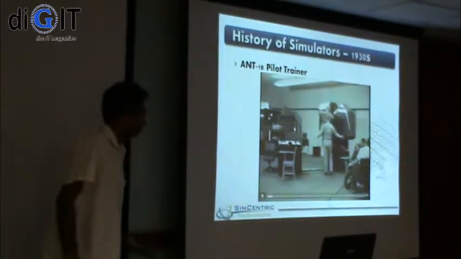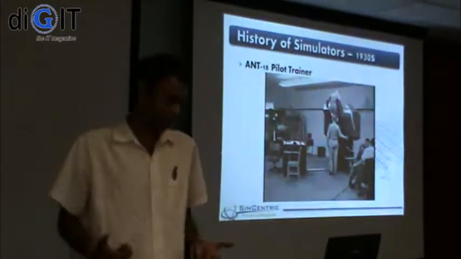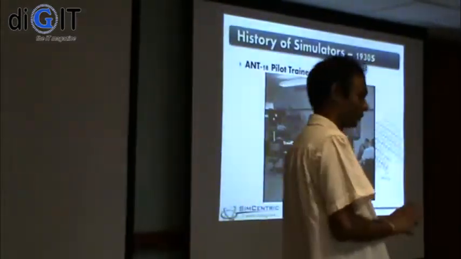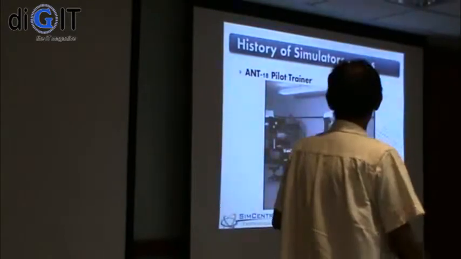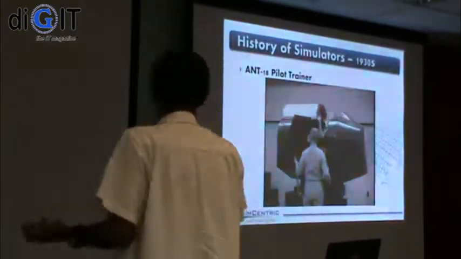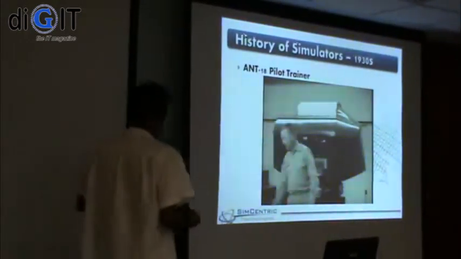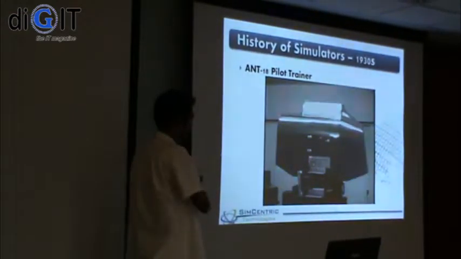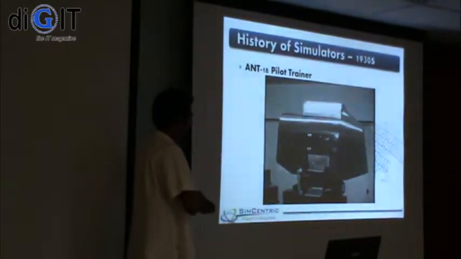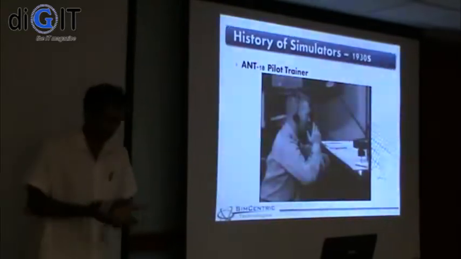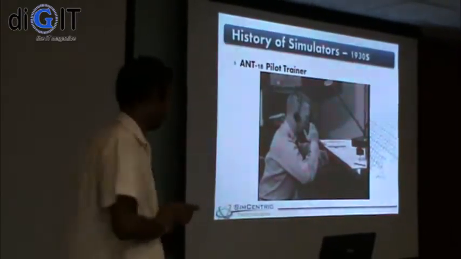It was all about training the pilot to fly blind, but there were no computers at the time, and there would be somebody outside basically doing what the plane should be doing, and it was all very, very crude. But this was the first flight simulator ever built, and this was a start. And very surprisingly, this was all the way in the 1920s.